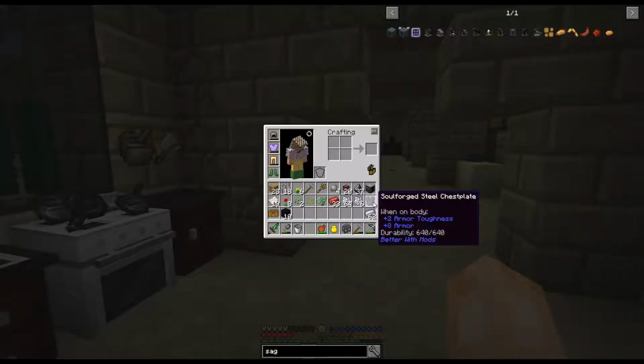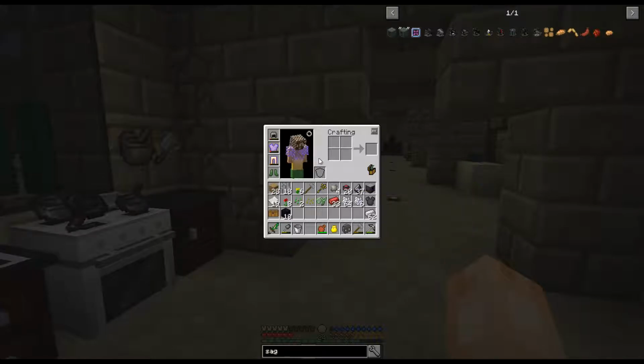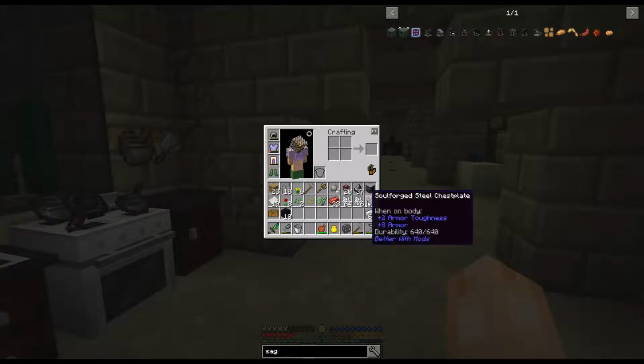By the way, this chest plate, look at that armor value. Plus 2 armor toughness, plus 8 armor versus like the protection 2 chest plate that we're wearing now. This thing almost on its own. Yeah, look at that. Look at the armor values changing down below here. It's so much better. And it doesn't even have enchantments on it.